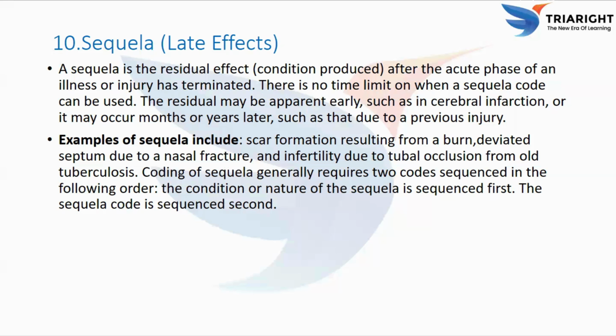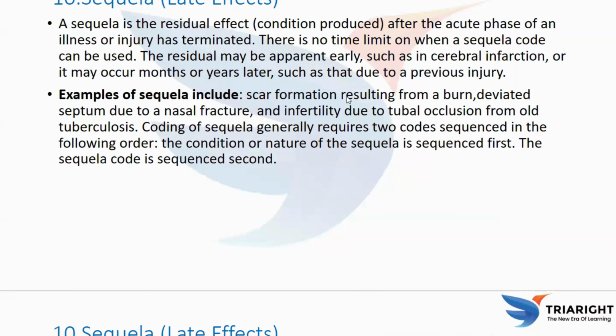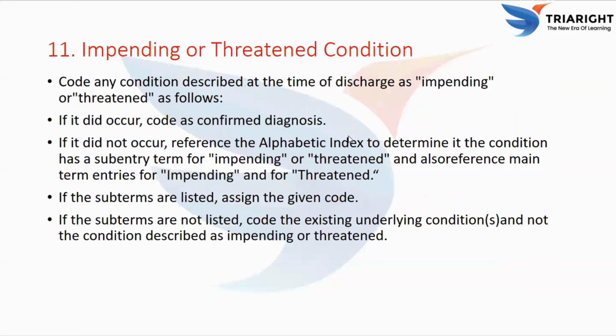So you have to remember, sequela means it's a late effect or consequence of a past injury. There is no time limit for coding sequela. You always have to code the effect first, then the cause. So this is about the sequela convention. So next, coming to the impending or threatened condition. What do you mean by impending or threatened condition?